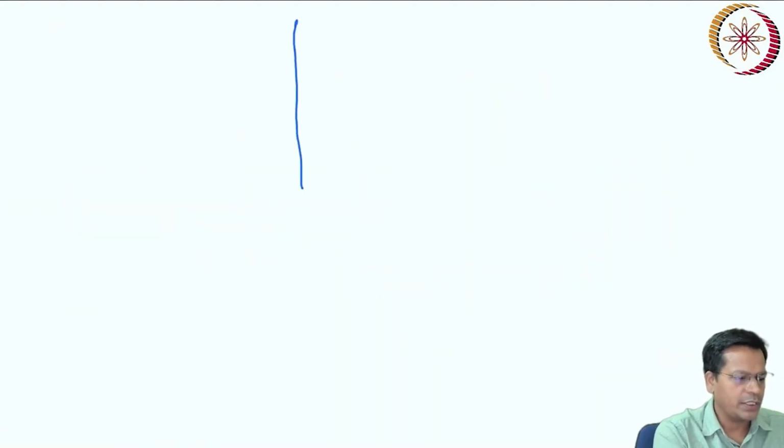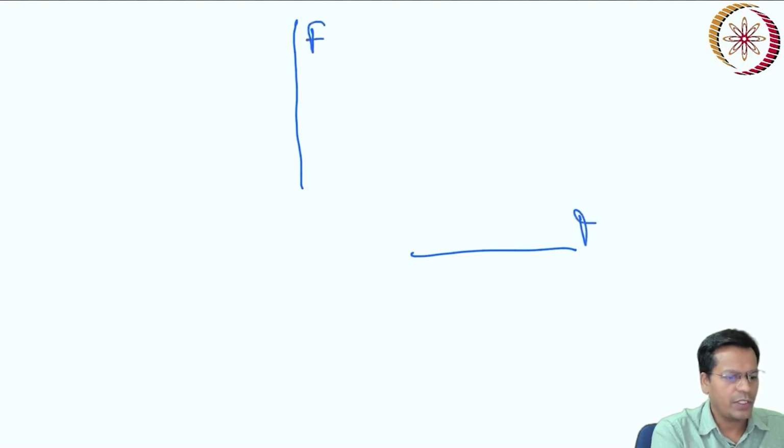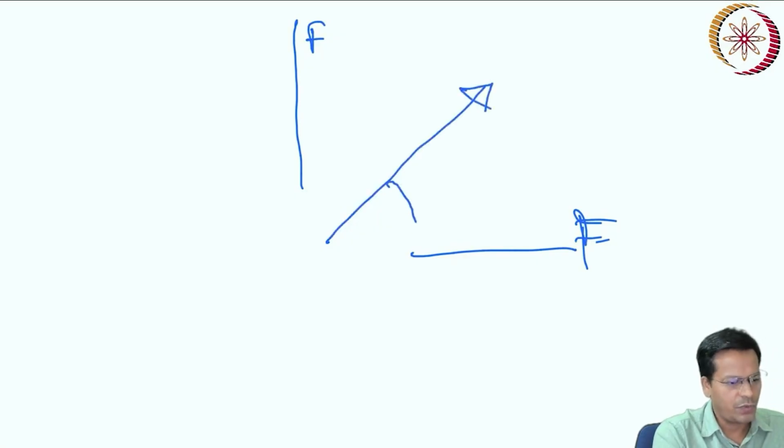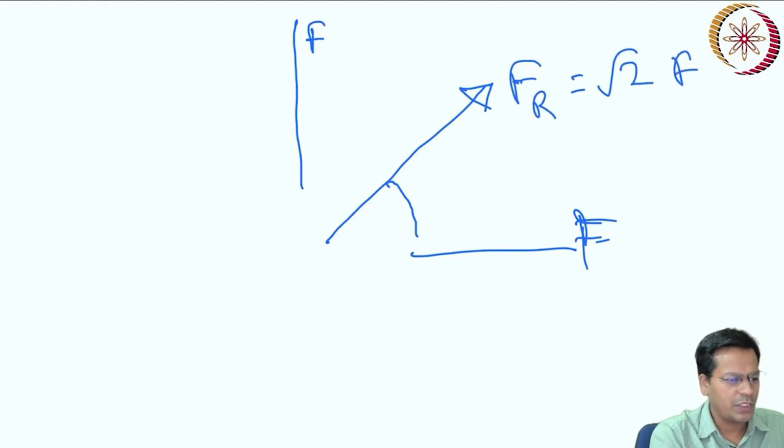So now what is happening here? Let us say you have two poles, and you want to shift your field from here to here. Effectively, let us say the resultant field is somewhere over here. So this is what you want to rotate. This is the resultant field, which is √2 times these fields.